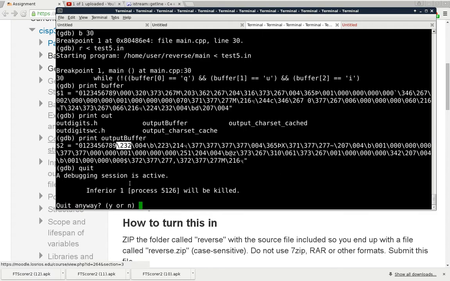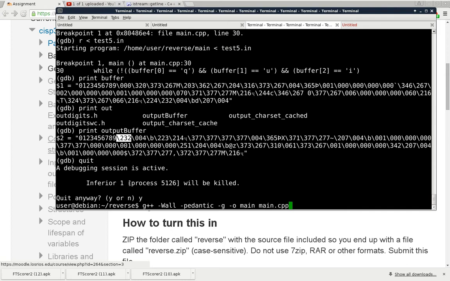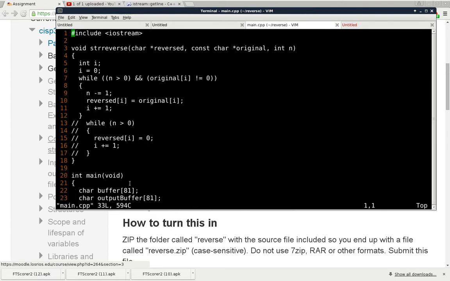All right, so now that I know this is a problem, I'm going to go back to my program and say, I wonder why there's no null terminator. There's no null terminator copied to reversed because the loop exits as soon as original[i] is a null character. So once it exits, it's not going to do any further copying, because this code here is the only part that will change reversed.